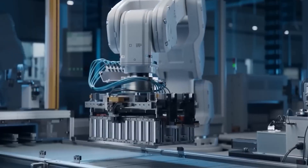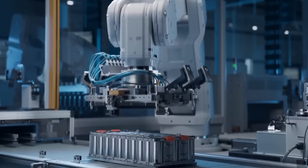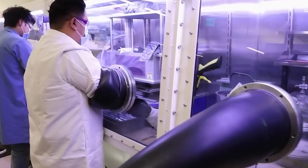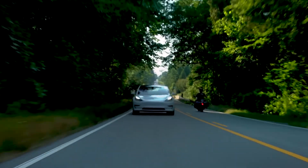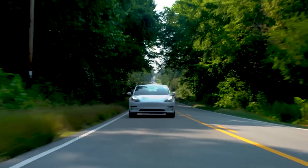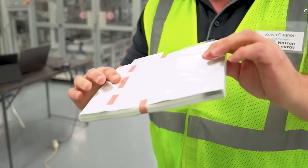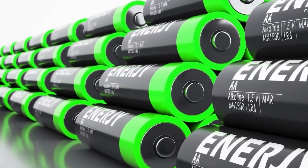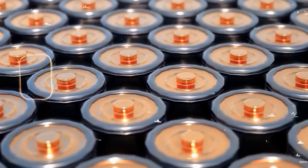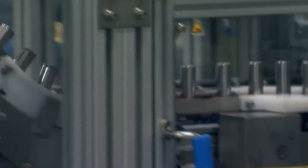At the heart of this new battery revolution is a single word that sounds straight out of a sci-fi novel: Eternalite. It might sound more like an 80s bottled water brand than cutting-edge tech, but this next-gen electrolyte, developed by 24M Technologies, could be the final puzzle piece electric vehicles have been waiting for. Every battery needs an electrolyte to shuttle ions between electrodes, but traditional ones always have trade-offs — they might be safe, fast charging, or energy-dense, but rarely all three.